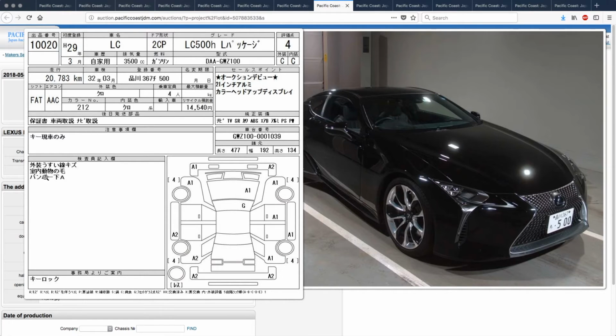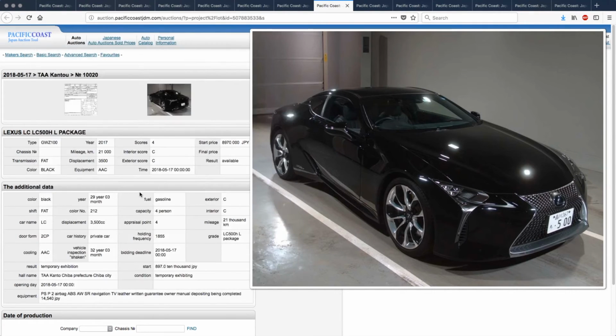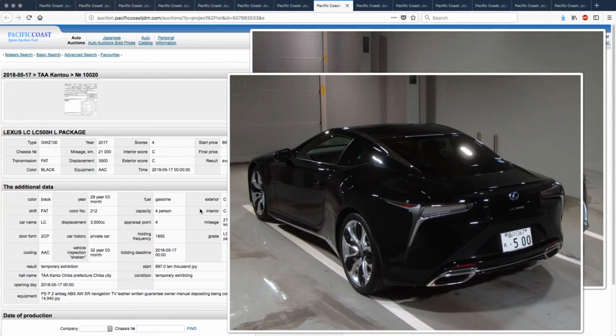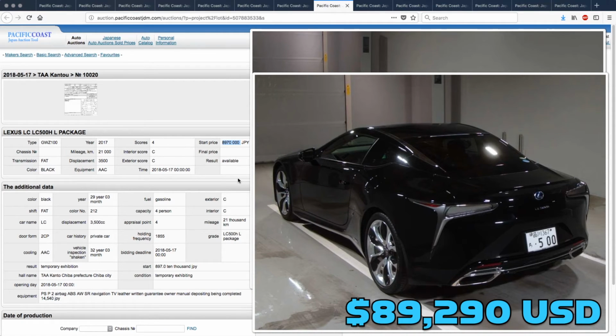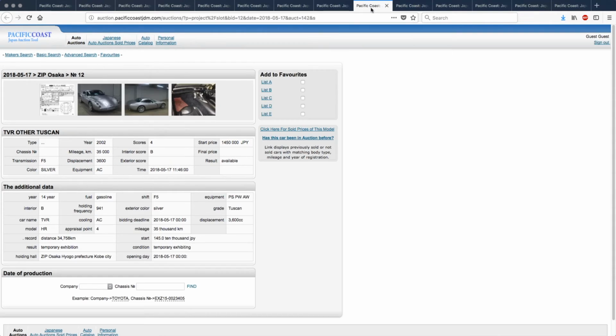I like this. Inside the car has animal hair. Maybe this is the car for the person that has to have their dog go everywhere with them. That said, a lot of cars say that, but then you don't see any animal hair after you buy the car. So weird. Okay, starting price is $9 million. So I guess I'm going to guess $10 million on this one. I don't really know how much they sell for at auction. Haven't been watching.